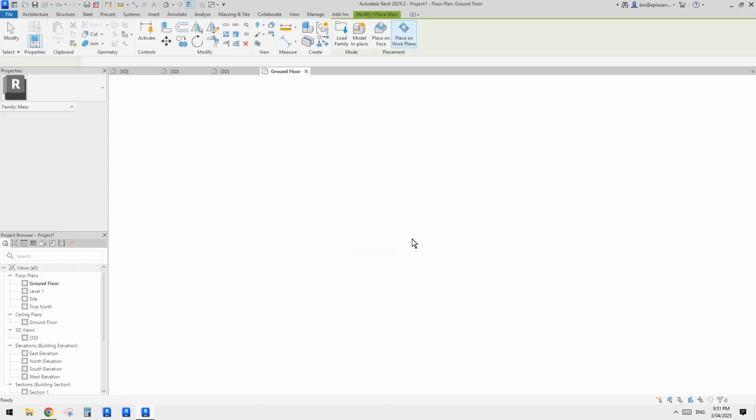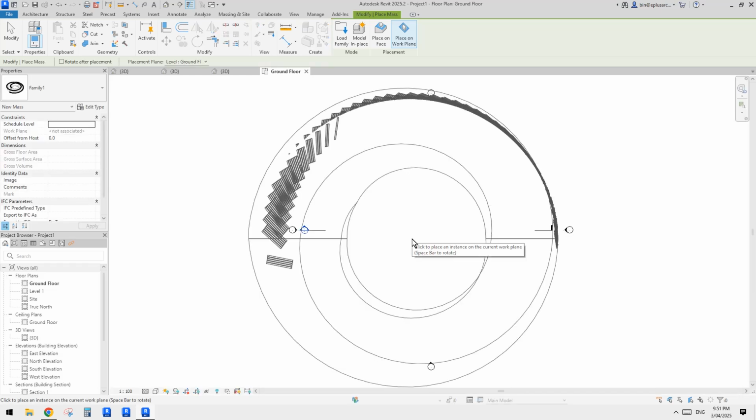Yeah. Okay. Yeah, go. Just make sure you click once, and let Revit create this. Yeah, and then once it's finished, just escape to finish it.